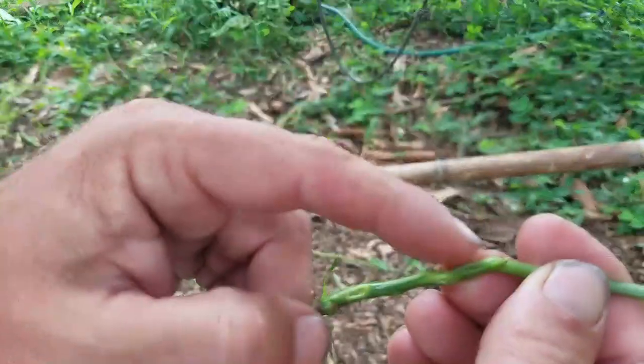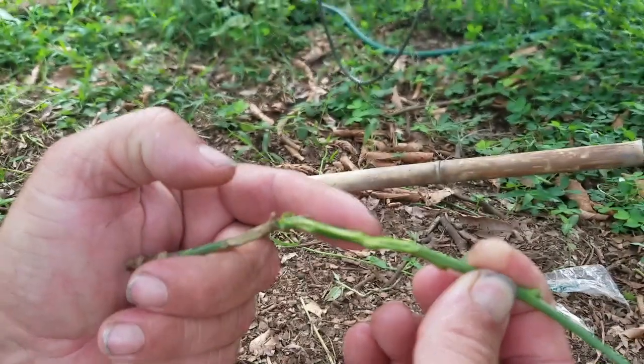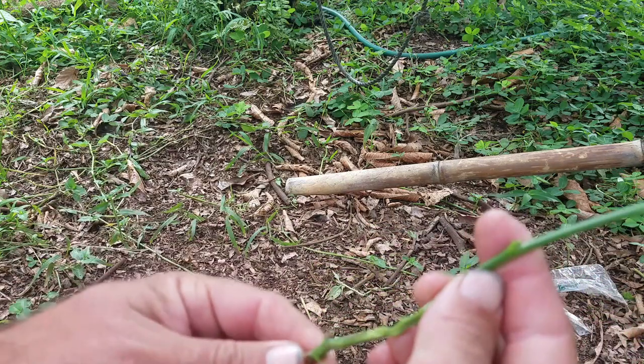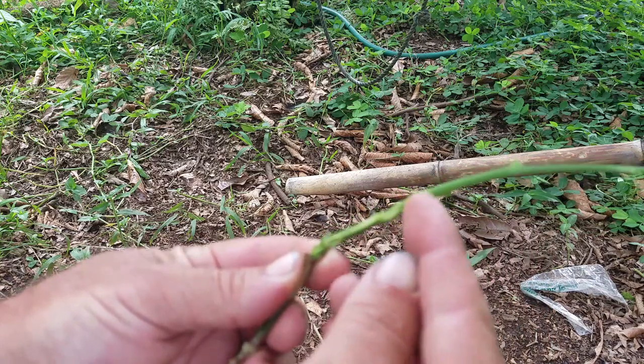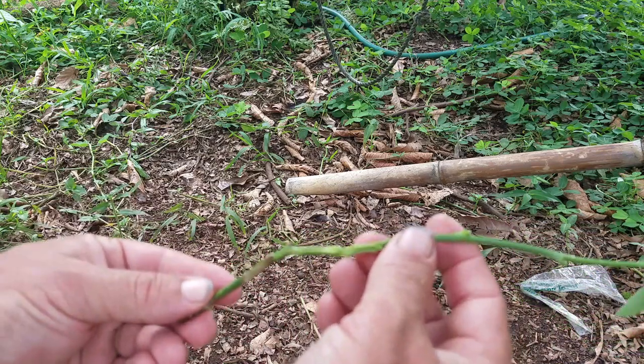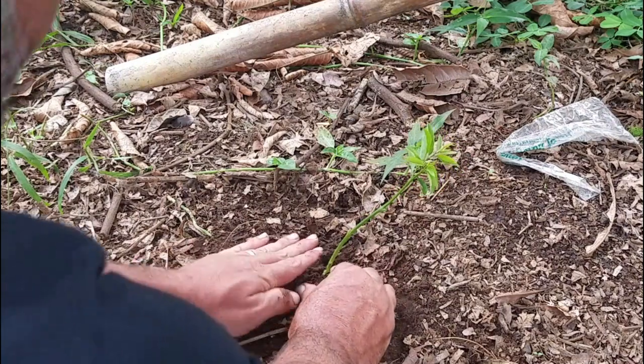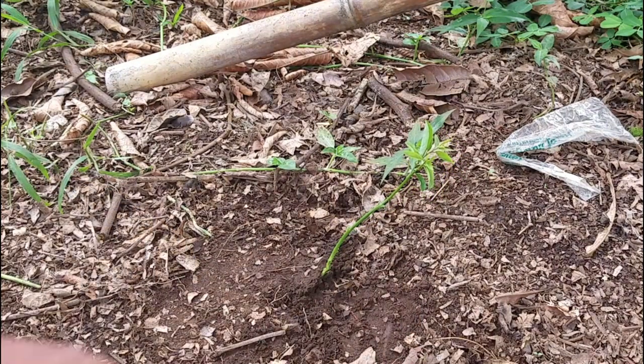This is why I prefer to wait a little bit longer in the season, when the plant is more mature and woody — so just be aware of that. We are doing this a little earlier in the season for the sake of this video. All you have to do is make a little hole in the ground, stick it in two nodes deep, backfill it, and provide a little water. You should have it rooting out within two to three months and then see new growth. You could also do this directly into a pot if you want, but I like propagating them directly in the garden.